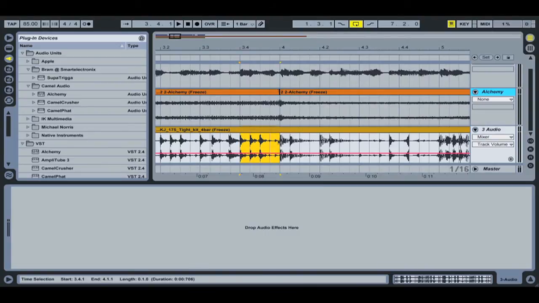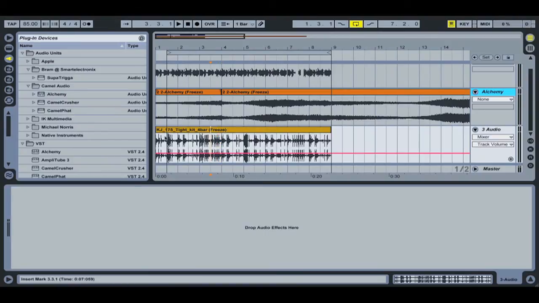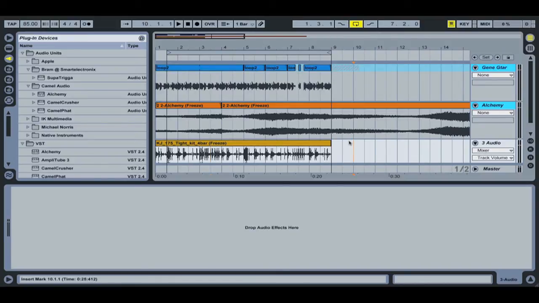We can see all the edits that it's put in. We can cut the bits in that we like, we can cut the parts out that we don't like. If it does do something really rad and sweet, then we can take that little glitch and use it in more than one part of the track. So it really is handy. There's probably more to say, but those are the three main reasons why I think freeze and flatten are really useful tools, and if you're not using them yet, you really do need to be.